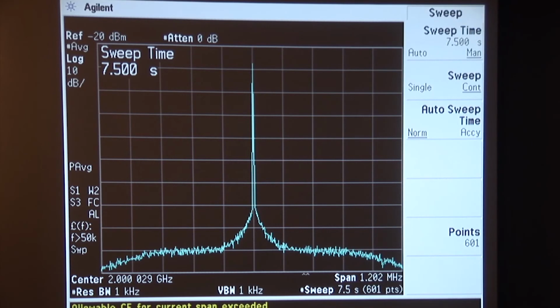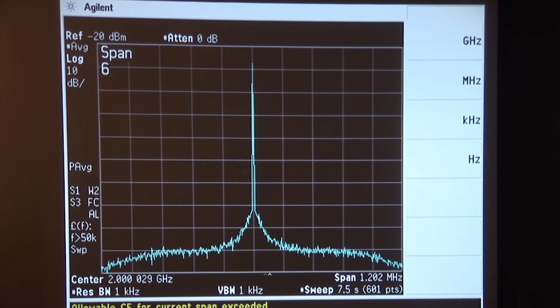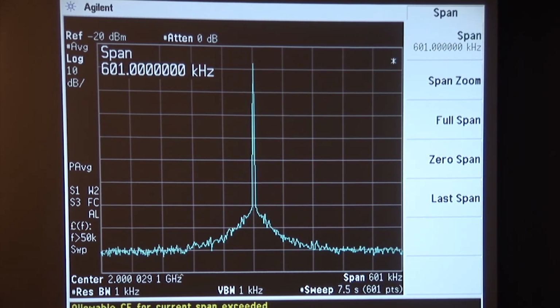In fact, we get the effect a little bit in terms of the power that we're measuring on the signal. Note here that the power that we're measuring on the signal at this point is showing at about minus 28 or so dBm. Let's go back to where we were measuring in 601 kilohertz and 601 steps, and compare that. So we'll go span, go back to 601 kilohertz. Watch what happens to the power measurement. We'll leave the sweep time kind of slow. Okay, the power measurement actually came up a little bit.